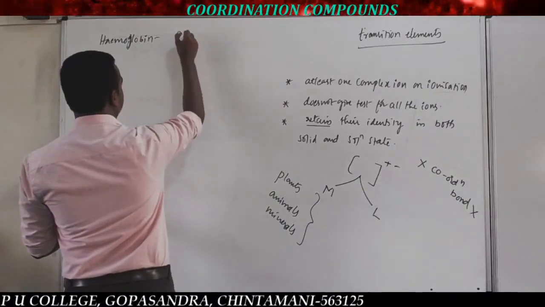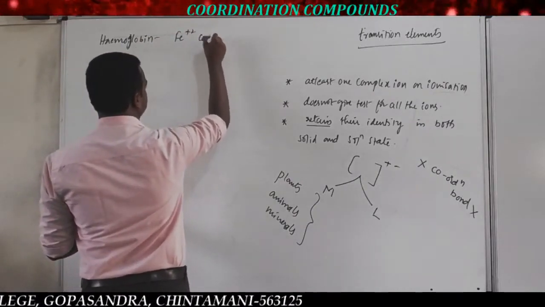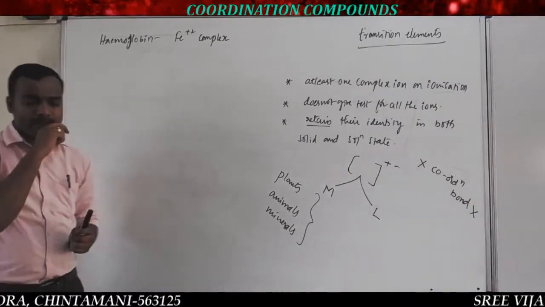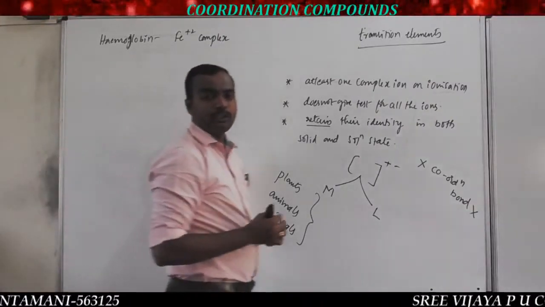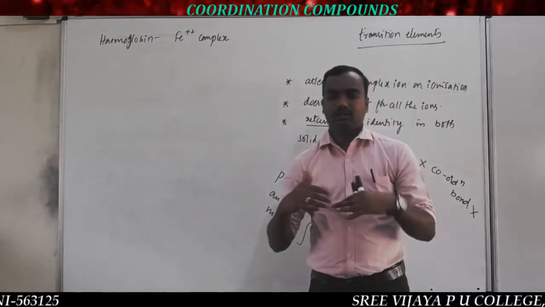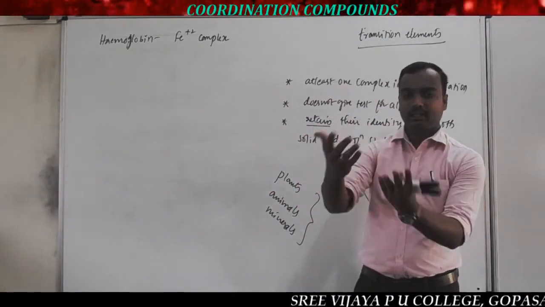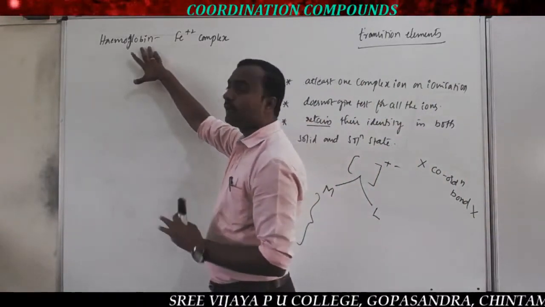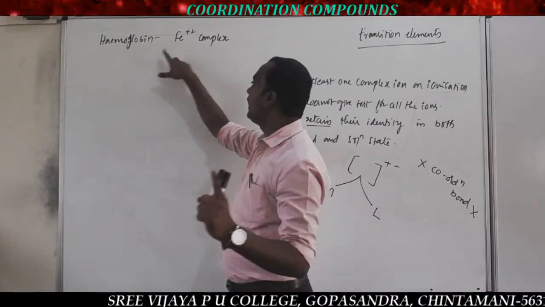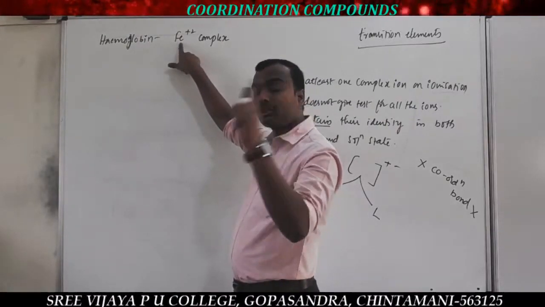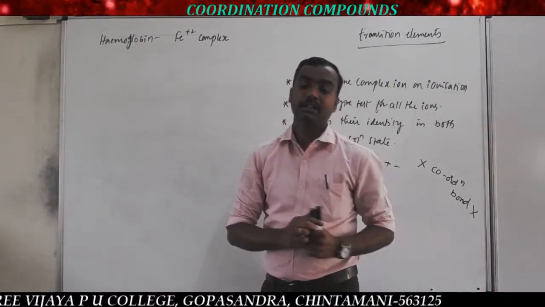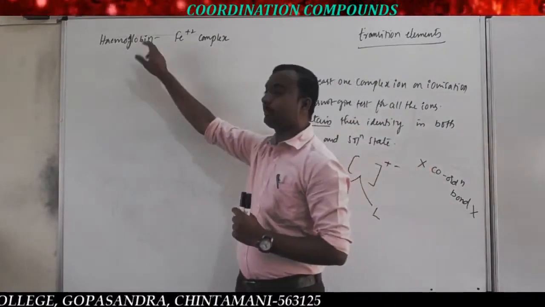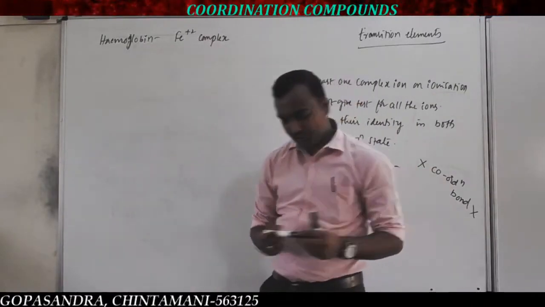That is the iron plus 2 complex. It carries both oxygen and carbon dioxide throughout the body. So it supplies oxygen from the heart to other tissues or cells, and again it carries the carbon dioxide from tissues to the heart. So hemoglobin is one of the coordination compounds, and the central metal atom is iron, and the metal ion is Fe+2. This is again a one mark question. It can be asked in your competitive exams: what is the oxidation state of iron in hemoglobin? That is +2.